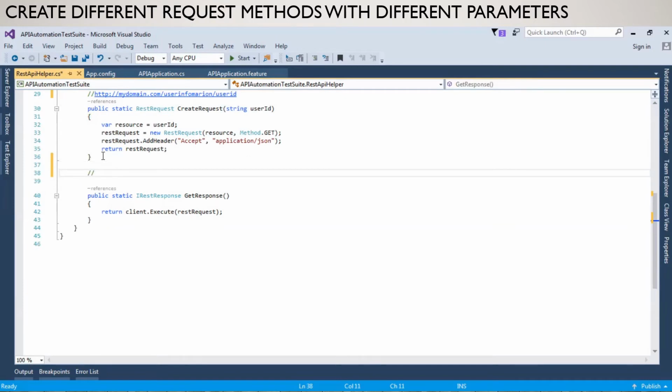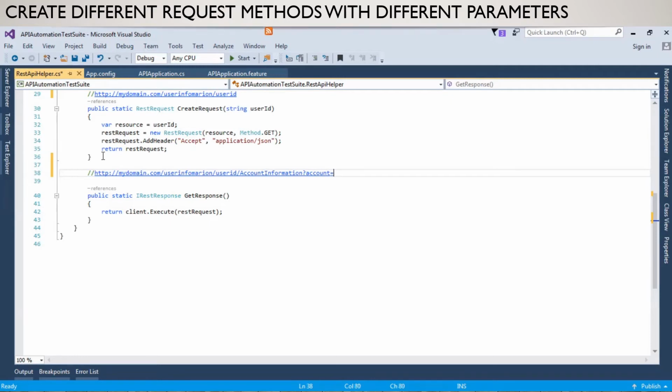Now we have a new API, that is http colon slash slash mydomain.com/user information/user ID slash account information, ampersand account number equals to account number.